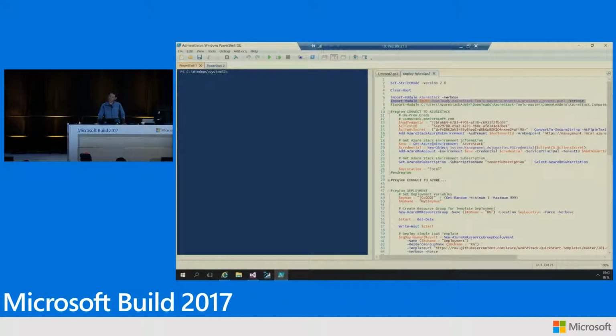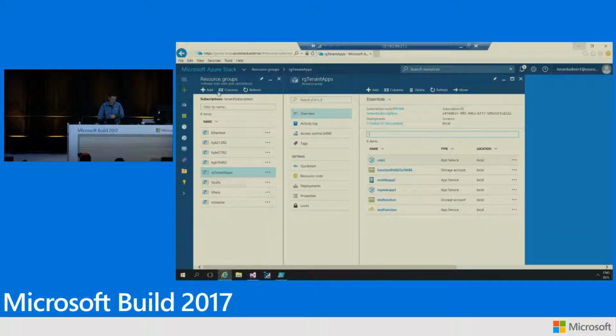So here's what we want to do. We have this automation, and we want to target different environments. So we want to start with Azure Stack, so we will get our template and deploy against Azure Stack. And then we will have the same deployment code and target that deployment code to Azure. So before I go ahead and start, this is the Azure Stack portal. Ta-da!